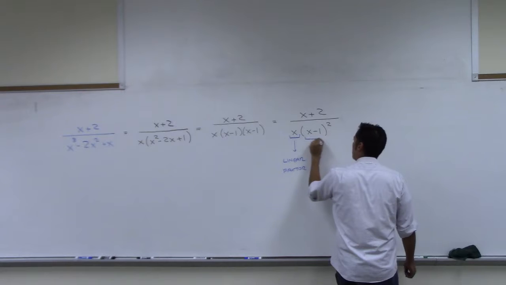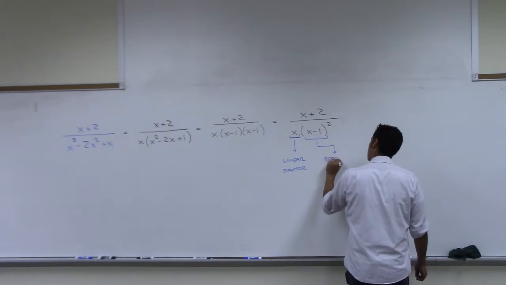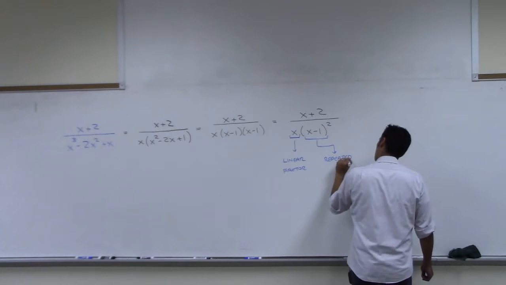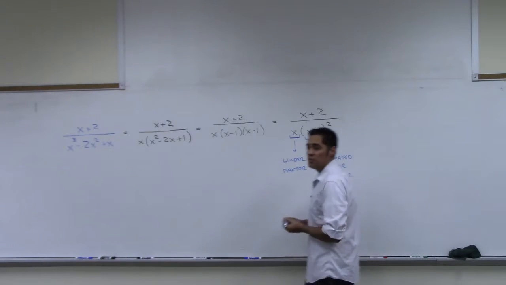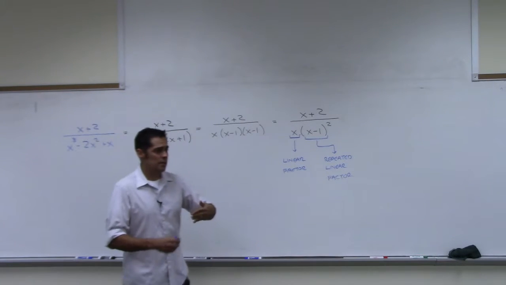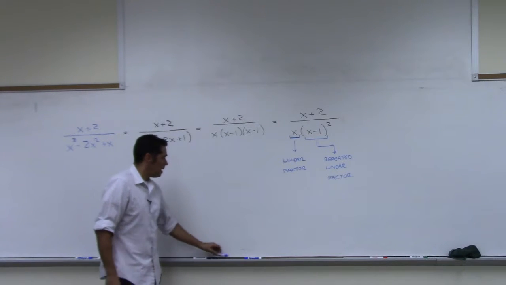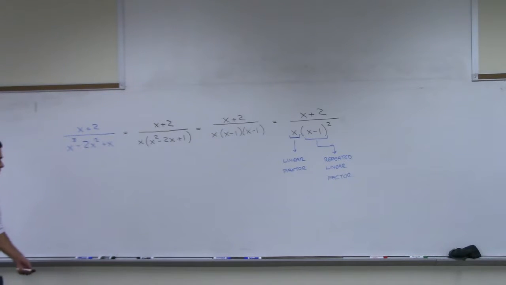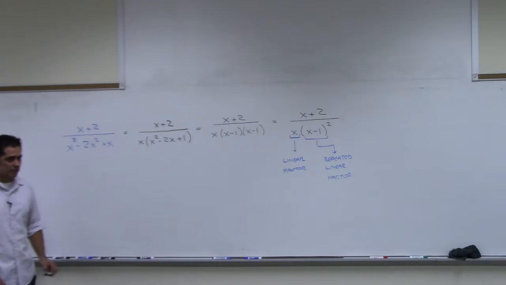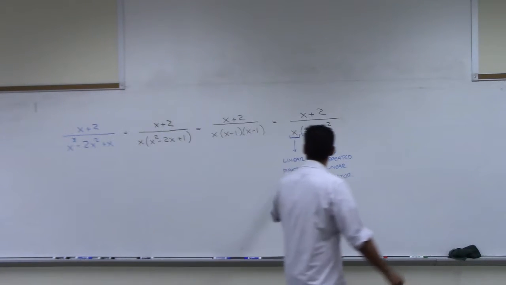And this right here, it is quadratic, but I want to call it a repeated linear factor. It's a linear factor that's actually squared, so it's repeated, right? It's repeated in this case twice. It's the same factor twice. And so the question becomes, how do you deal with a repeated linear factor? And here's the method.